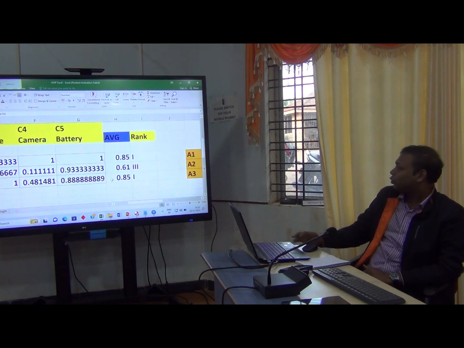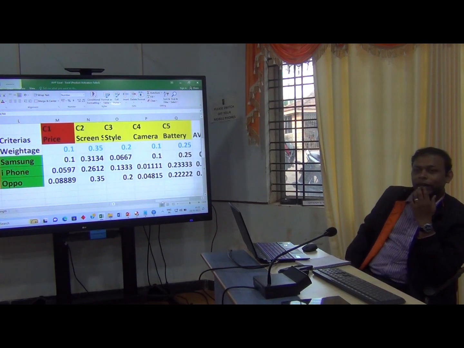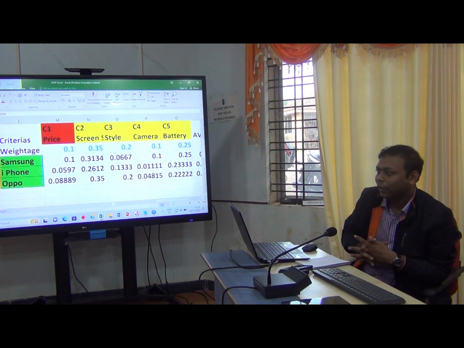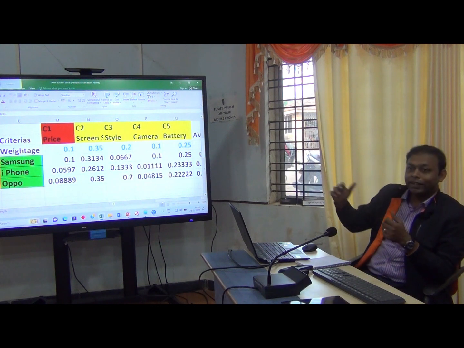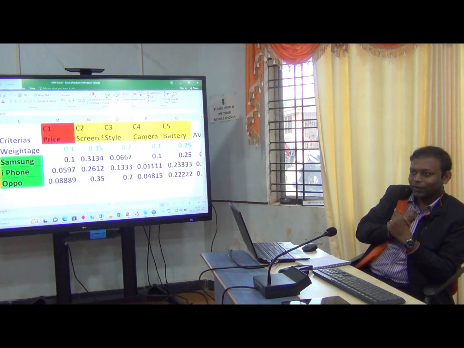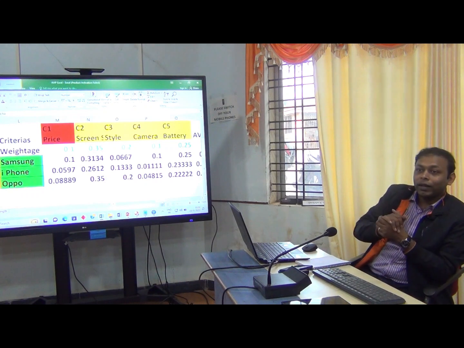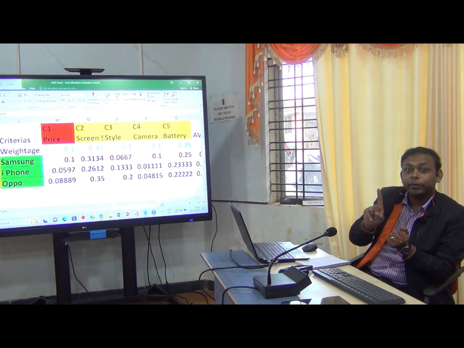Now coming to the social scientific point of view. In actuality, when you are looking for any social criteria, or you are evaluating a particular project or instrument, what happens? In case of mobile also, the criteria which we evaluated earlier, we assumed they have equal weightage for everyone. Now it is quite possible that for someone the price is not a problem, but for someone the camera is a problem. So for each and every criteria, each and every decision maker has a different weightage.